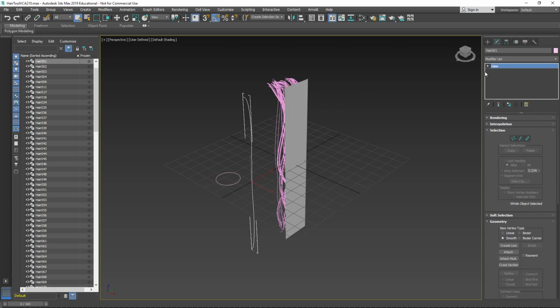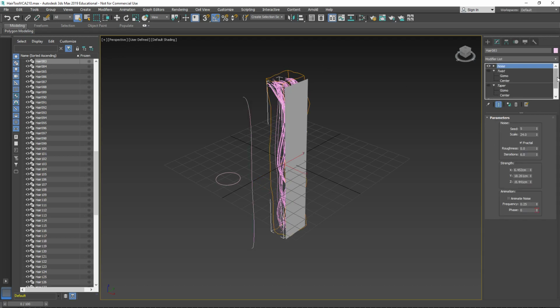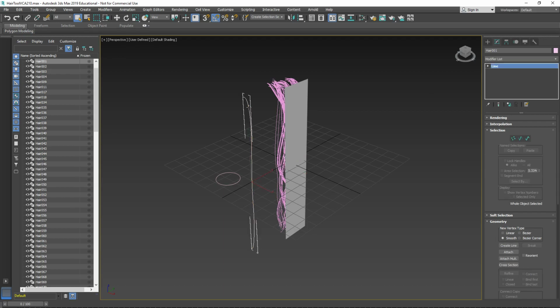And then what I've done is I've built a tool set. So I have these hairs, and basically I have a stack on top which can control the hairs. So this line basically is an instance of this line, and it's an instance because it means that I can make adjustments to this line and they will go across to the others.